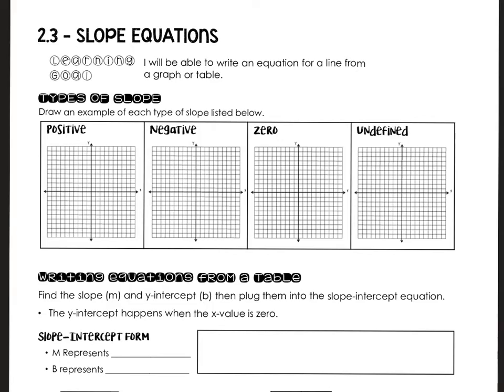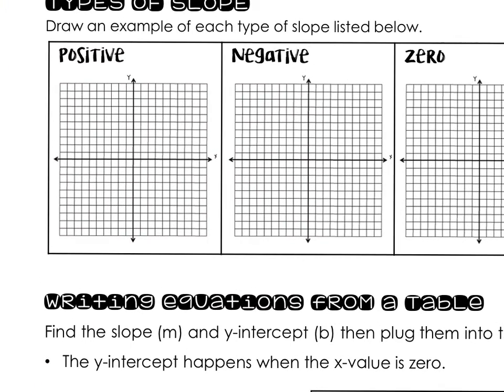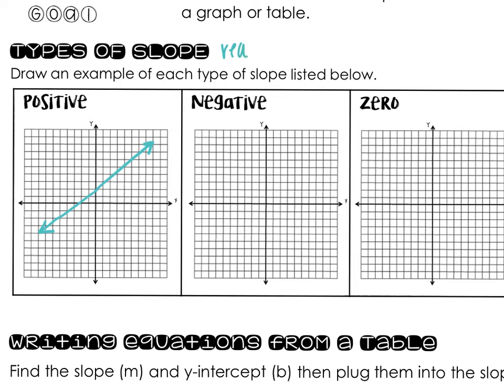So positive slope, you really could have drawn wherever. I'm going to draw it with a y-intercept of 2. And I just remember that we read left to right for these, just like you read words. I don't know if you've seen before where they have the little slope guy. Well, he is going up if we went left to right. All right, a negative is just going to go down. So it doesn't mean it has to be over the negative side, although it could. It just means it's going down.